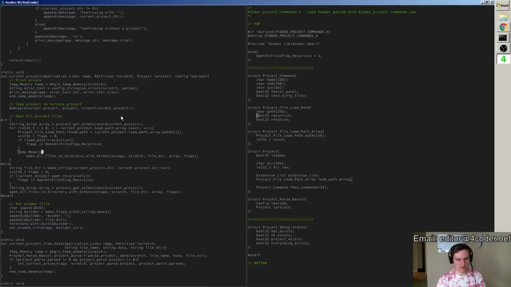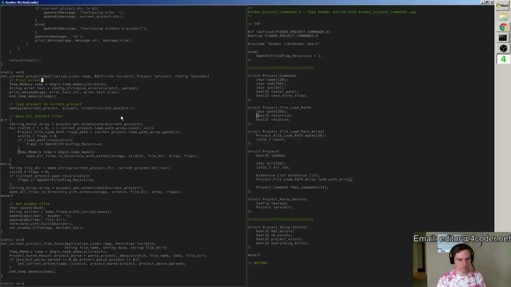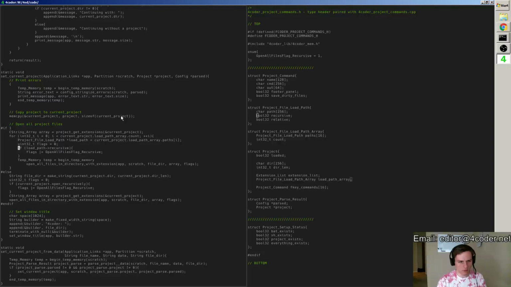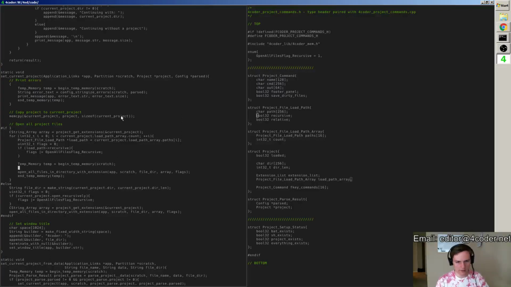We're probably going to want to set temp memory on the scratch. Alright. So we set a temp memory and then we can build this file dir the way we need to.